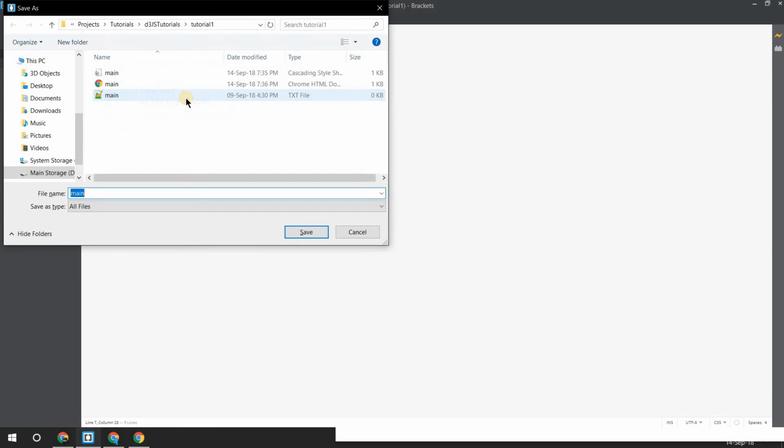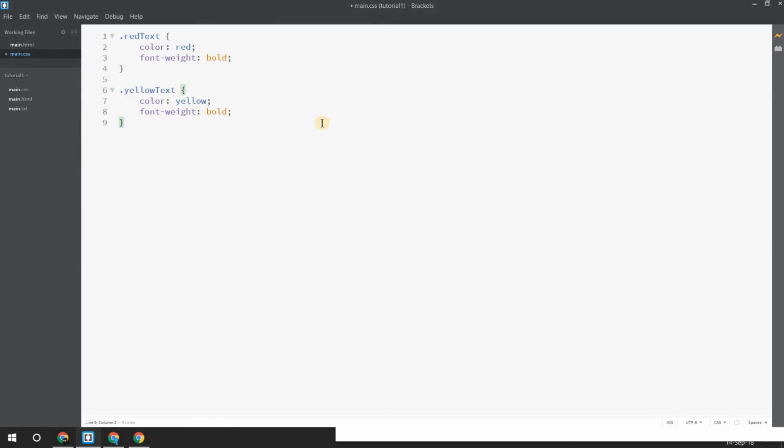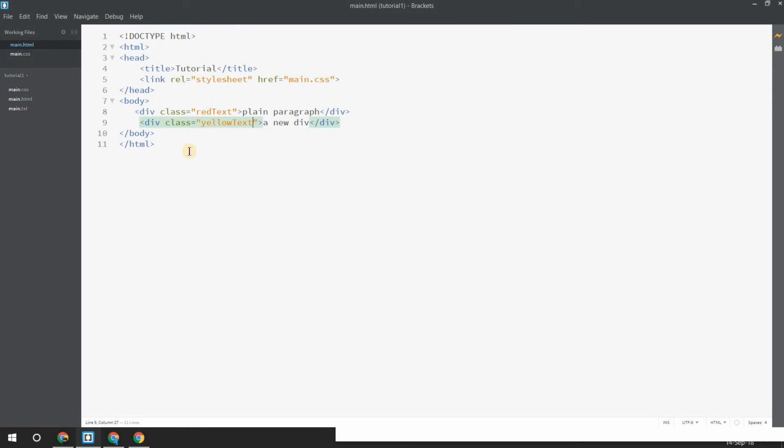If you did not manage to guess yet, guys, and I think most of you did, but still, for those who still struggle to get the idea behind all this, let me explain one more time. We just attached a class using the attribute of div, and now this div has the class attribute set to red text, and this div has the class attribute set to yellow text.